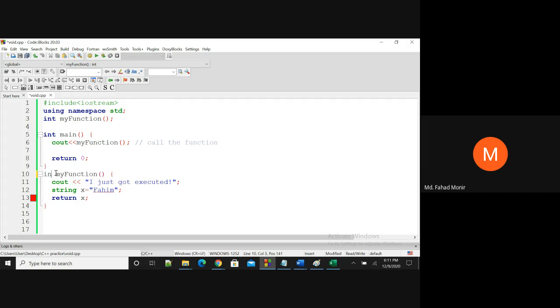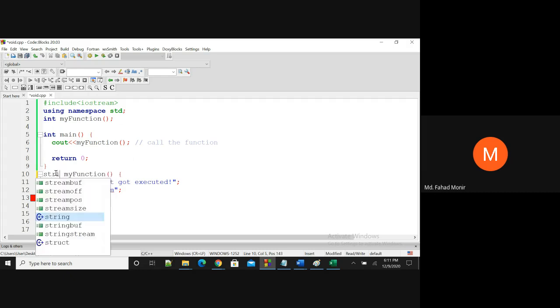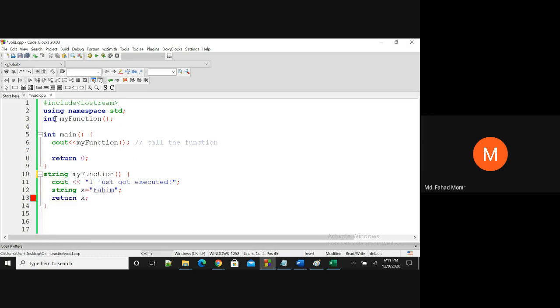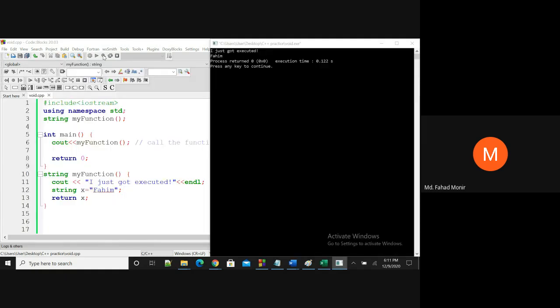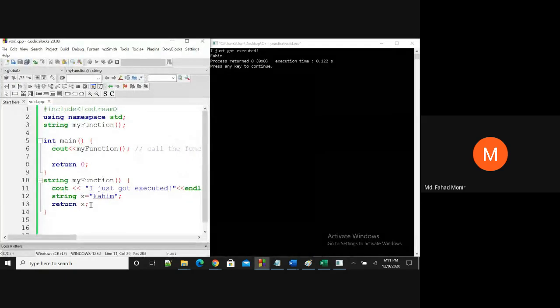Sorry. So here we will have to give string. Then here we have to give string. So what is happening here? I just got executed. Then what is my return value? After string type আমি return করতে পারি, তাই না? So I'm just writing the string here. And what is the return value now?